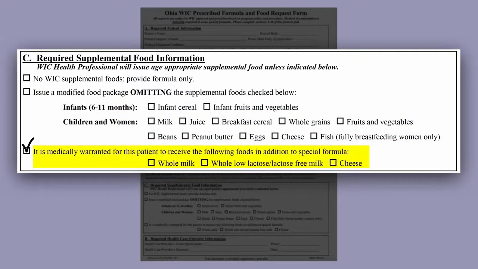The last checkbox is for food products that can only be issued by Ohio WIC health professionals if a special formula is issued and the appropriateness is indicated on the prescription form. If these products are not indicated on the form, they are not to be provided. Similarly, in the other 2 sections of Part C, if certain foods are to be excluded per the physician's orders, but they're issued anyway, this is incorrect and could become an issue on the management evaluation or other chart audits.